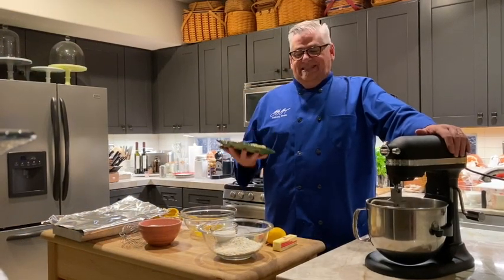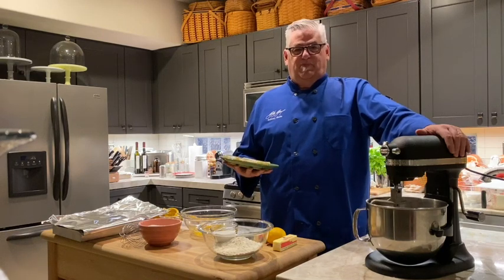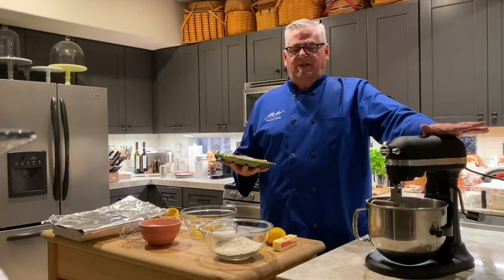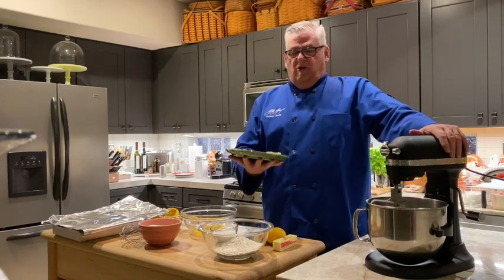Hey, today we're doing lemon citrus bars. Well, citrus bars with any kind of citrus except all lime. You wouldn't want to do that, but we're going to get into that. Here they are already done.